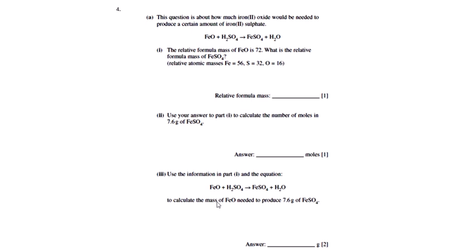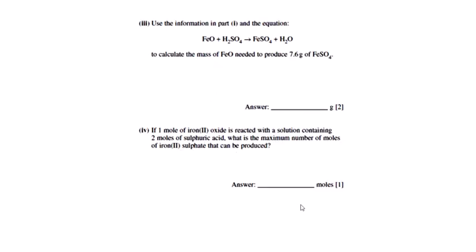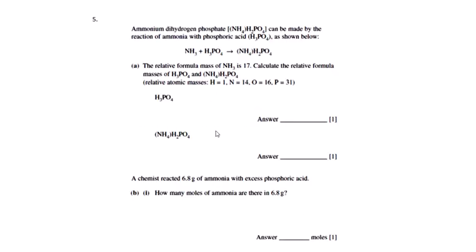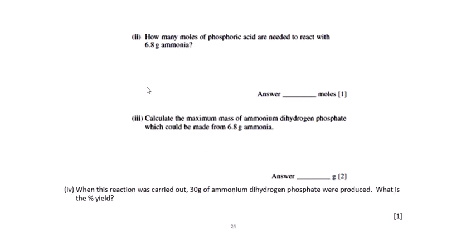And then you'll see the same with question 4. Again, look at the start of this. You're asked for an RFM. You're asked to work out a number of moles. You're asked to work out the mass. Use your equation, scale it across, use your ratio, and then work out your mass. And then you'll see question 5, same thing. You've got RFMs. You've got a number of moles. Scale across, work out masses, and then you're asked for a percentage yield there as well. So hopefully you'll see the rest of them are done in a similar way. So have a go at those, and let me see those by next Wednesday.